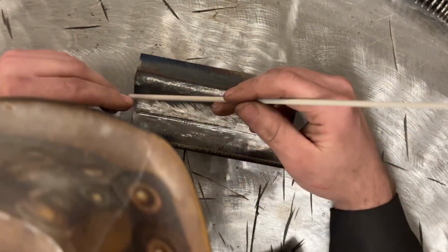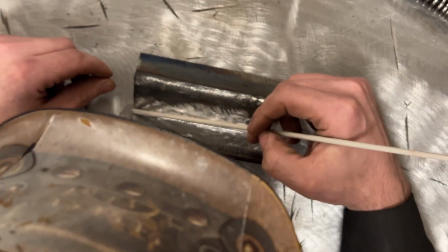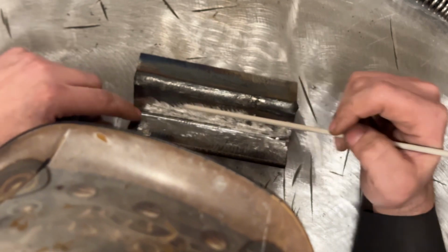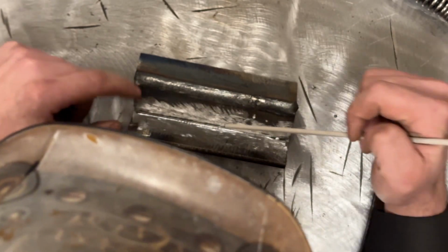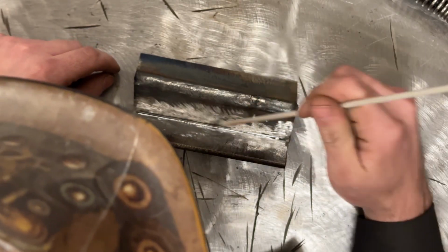So anyways, 3/32 7018 is what I'm gonna use. My first pass I'm gonna put in at 100 amps to make sure that this all melts together. I did clean this plate a little bit. There's still a little bit of mill scale in here I can't get at.